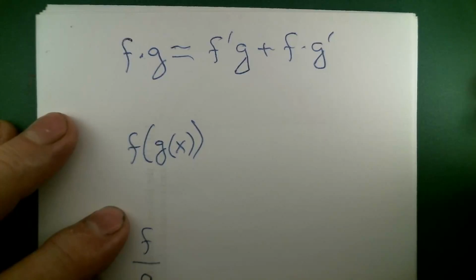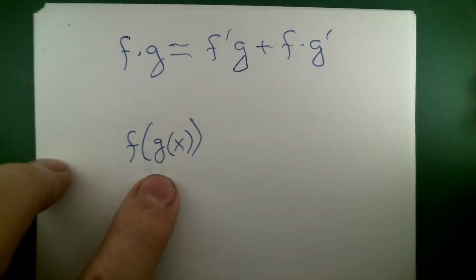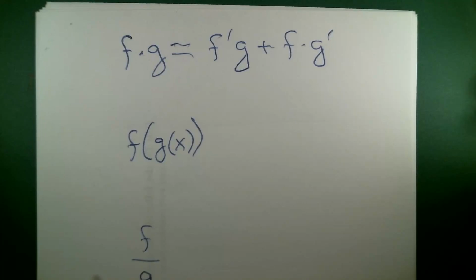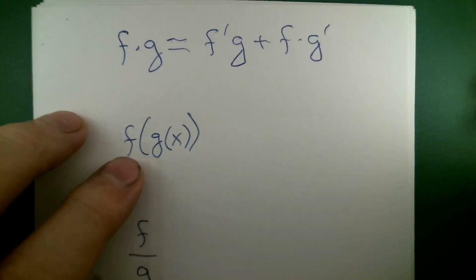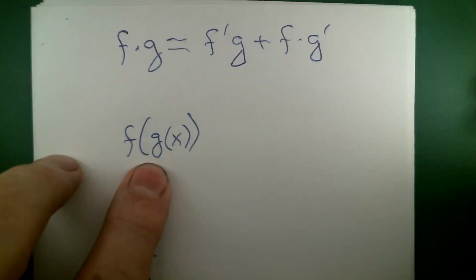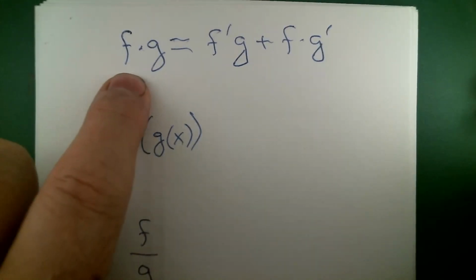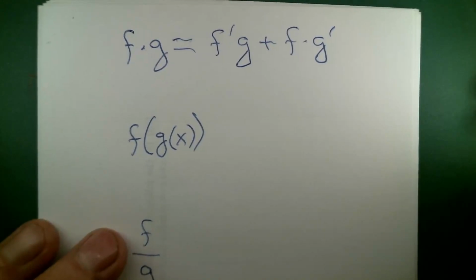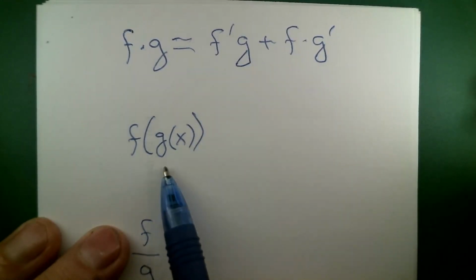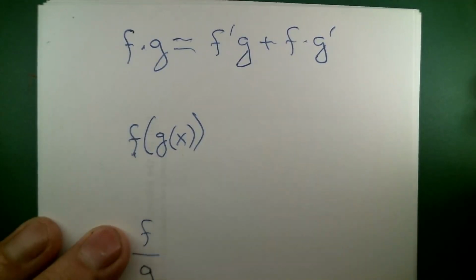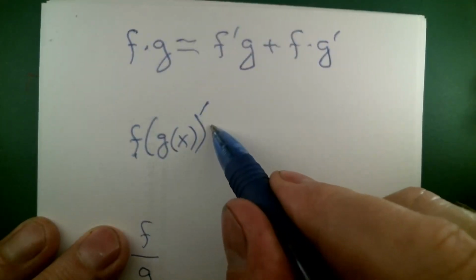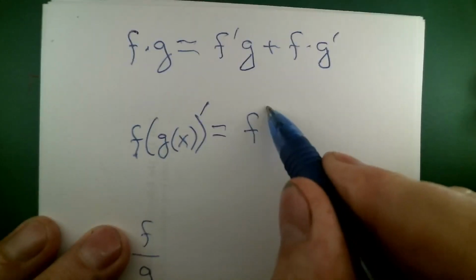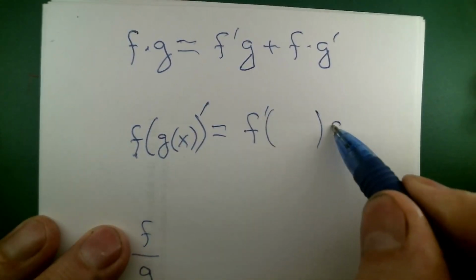The middle guy is maybe conceptually and also in terms of the shape of the formula, the hardest to deal with. Let me point out, though, that it looks like you just multiply f prime times g prime. In fact, it's what a lot of people wish the product rule was. Shouldn't you just take the prime of the thing and its derivative and multiply them? No, you got to do this. But when you're doing the composition of one function with another and you want its derivative, that's the product of f prime and g prime.